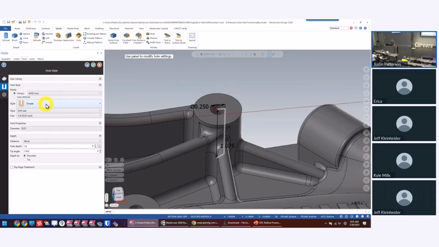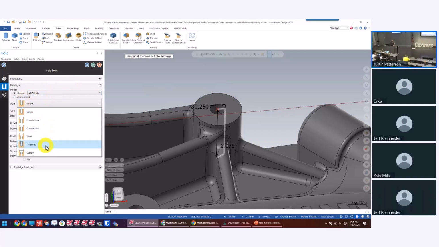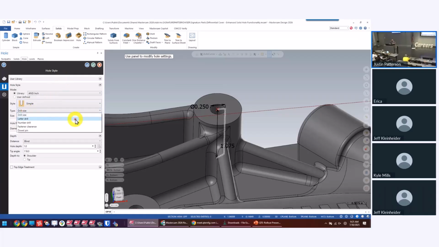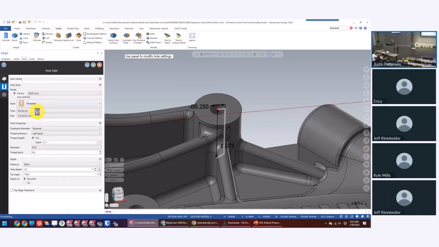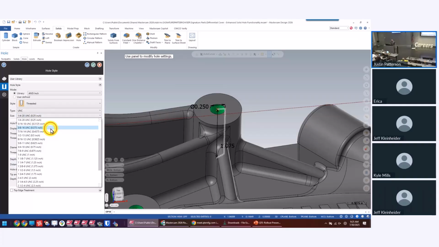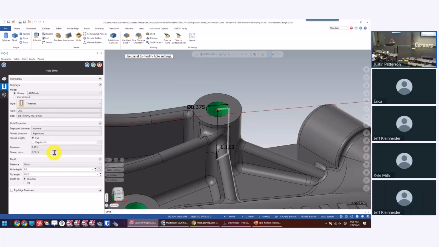You still have your libraries. Okay, we can change it to ISO, JIS, whatever you want. Come in here and find these different templates, whatever template I want to run. And if you didn't know, you can break it down farther. Hey, I want to make it for a dowel pin, or, if I come in here and do a threaded hole, what thread am I working with? Unified course. I'm going to do a 3/8-16. See, it populates all this information for me. It gives me nice little visuals.